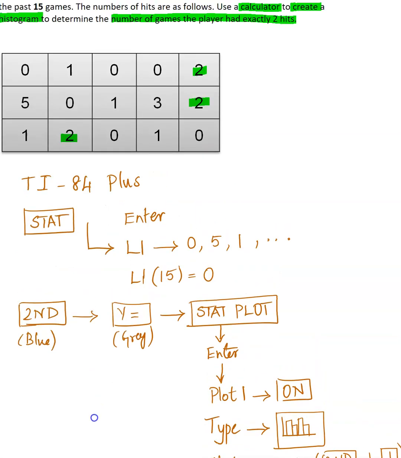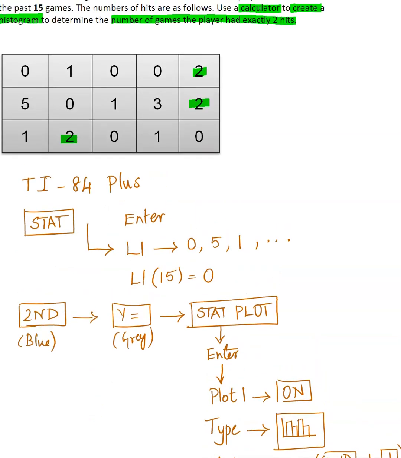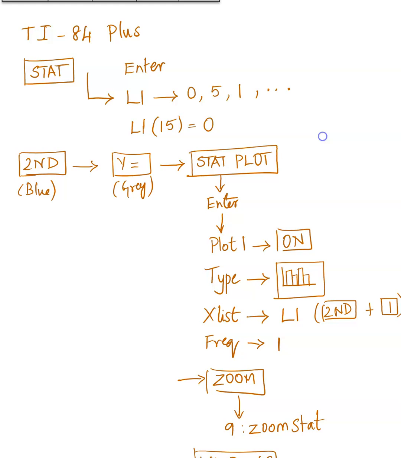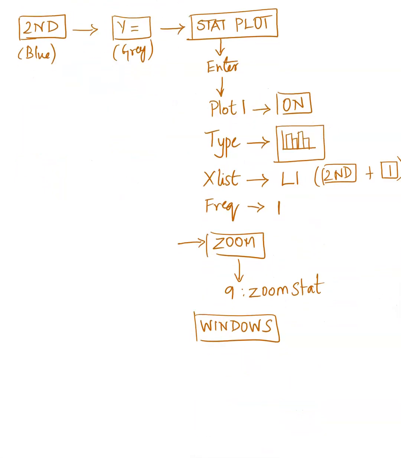Like in this case, what I did was I just went by the numbers here. So I went from 0 is the lowest point and a value, and 5 was the highest value. So that's what I did. I went up to 6 just in case, because what if it was exactly 5? That kind of covered the window for us. So I went 0 to 6 for Xmin and Xmax. So it's 0 to 6. And then the Ymin and Ymax also I did 0 to 6.